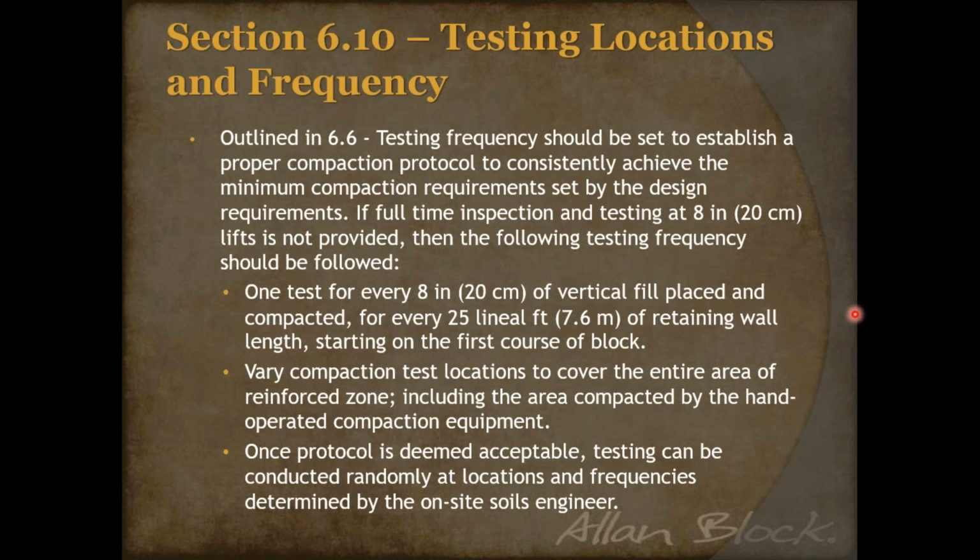What we did in best practices is give you a little bit of a roadmap, maybe help you define that scope. So you can see here, we say one test every lift, or 8 inches, every 25 linear feet, or about 7.6 meters. But you vary the distance behind the wall. You might be a foot behind or a couple feet behind the wall, might be 5 feet, 6 feet behind the wall. So over the entire backfill area, you're going to change this, but it's every lift, every 25 linear feet.